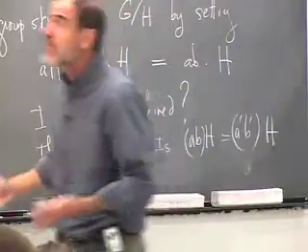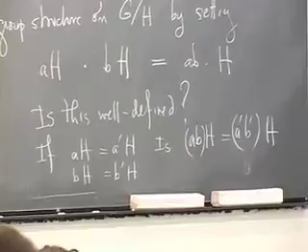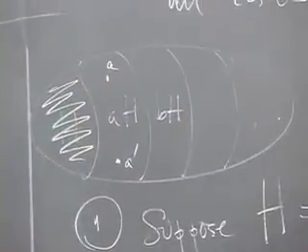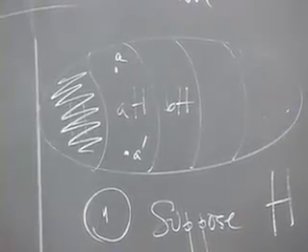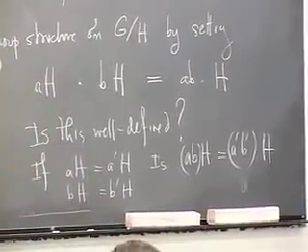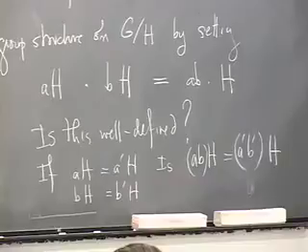And there's no unique way of writing a non-trivial coset. You just have to pick something in it. Here we called it AH because the element A was in it. But we could have had another element A prime in it and written it as A prime H. And if we say that this multiplication law depends only on the coset, we better make sure that no matter what representative we choose, it works. Now, in this case, it has to work because it's the law on the image. All right, but I'm going to show you that it doesn't always work.